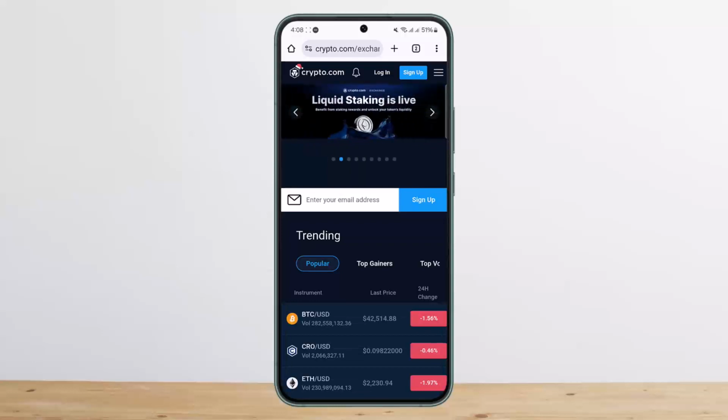After that, you want to conduct thorough research on the market and the cryptocurrencies to be traded. Place a short sell order on the market, and once you do so, you want to set a stop loss and take profit level. So this way you can easily short on crypto.com.